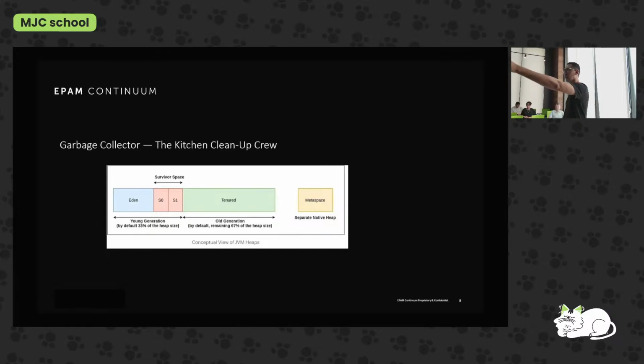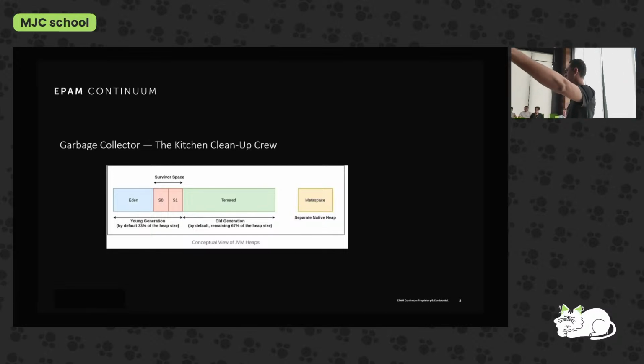The survivor spaces are 1/8 of the whole heap area. And also, we have the Metaspace. After Java 8, the Metaspace was introduced. Prior to Java 8, instead of the Metaspace, we used to have a PermGen area, so the heap was a bit big. Right now, Metaspace is outside of the heap area.